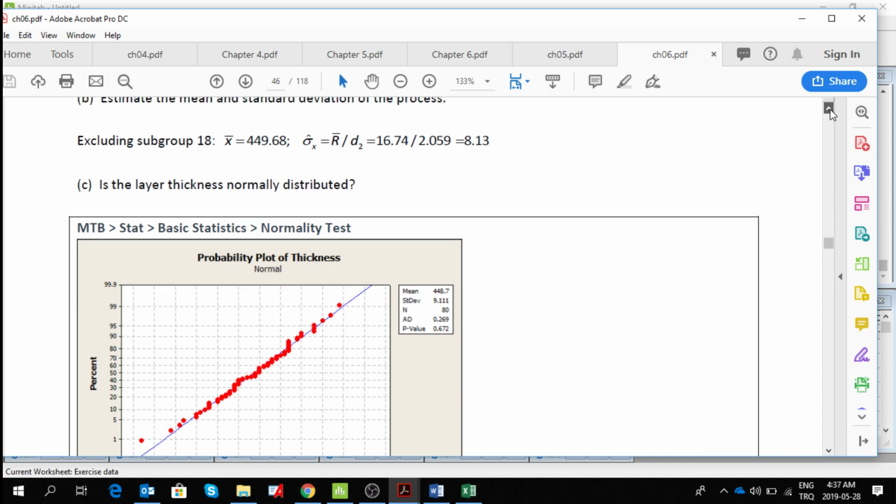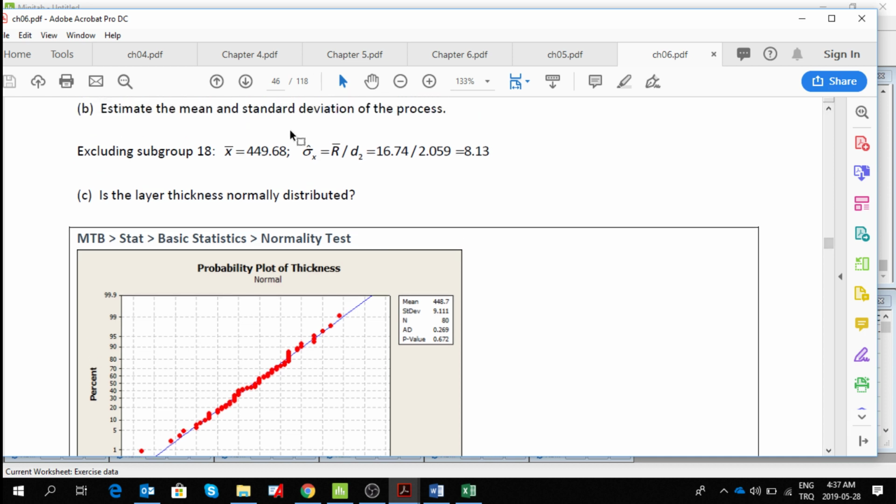Estimate the mean and standard deviation of the process. So we are going to calculate that, but excluding the subgroup 18. X bar is this, the new one, right? Sigma, standard deviation, is R bar over d2.